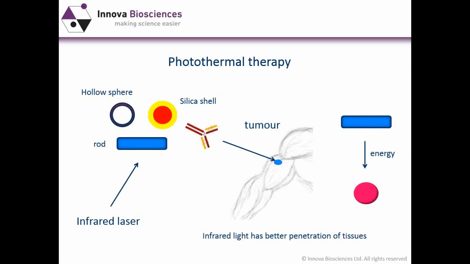So what you can do with these materials is attach a targeting molecule, such as an antibody, to transport one of these shapes to a tumor. And if the tumor is not too deep in the tissue, you can use an infrared light source to heat up the particles. So the particles absorb the energy from the light, and it's essentially turned into heat. It can even cause rods to melt and turn into molten spheres. So obviously, if you've targeted your antibody conjugate to the tumor, you get a selective kill of the tumor when the infrared light is shone on the area.